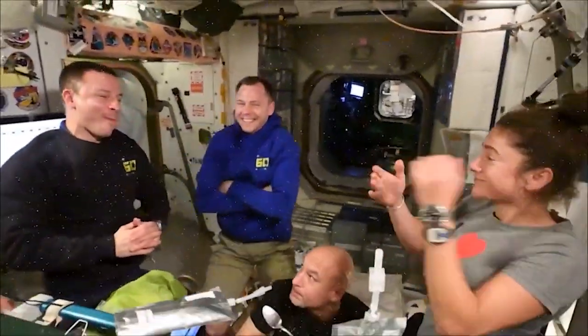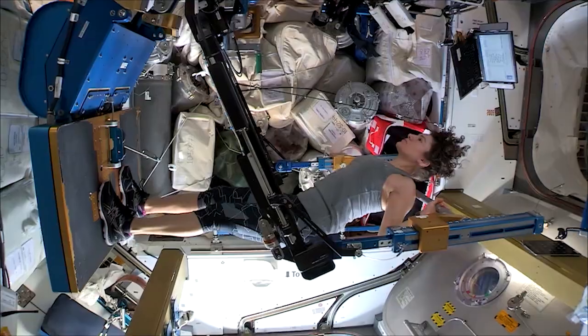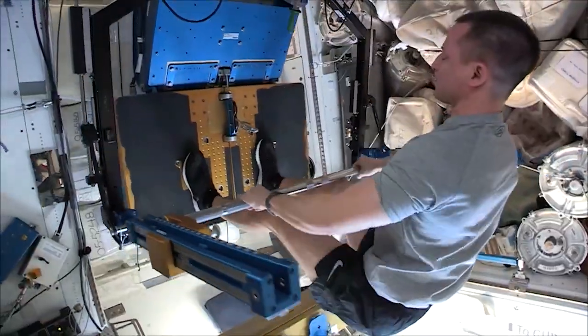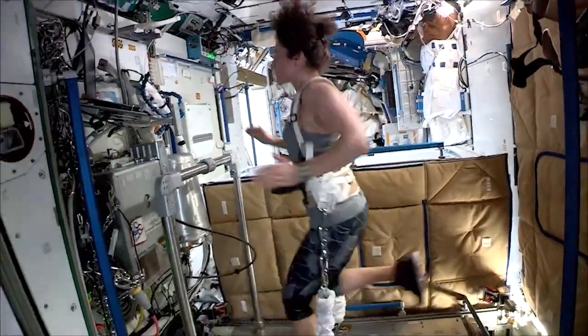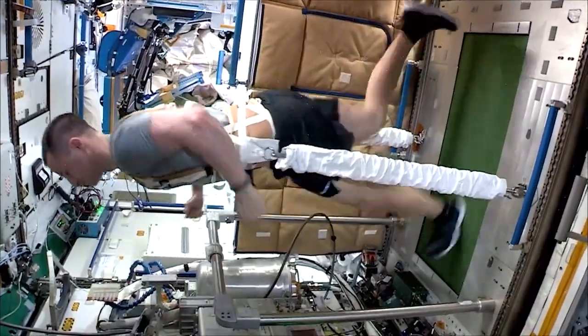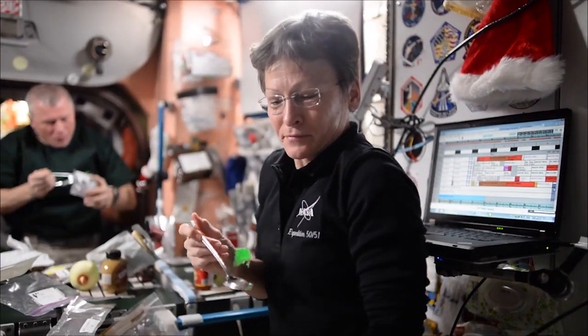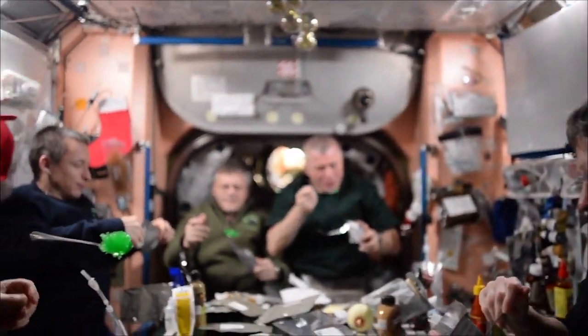So how much food does an astronaut need to eat while on station, to maintain muscle mass and bone density and nutritional values to help keep them there? Yeah, for crew members to maintain a healthy weight, they do lots of exercise. More exercise means more calories. Therefore, their calorie requirement is higher than the requirement on the ground. Normally, on average, for a female astronaut, probably about 2,700 calories per day. For a male, about 3,300 calories per day. Of course, that depends on gender, height, and weight, and it's tailored per astronaut.